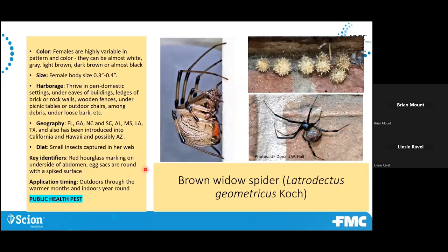The brown widow spider — there's been new data recently suggesting this one is displacing black widows, with more brown widows appearing in areas where black widows were. It's more brownish in color and has an orange marking under the abdomen as well. Their egg sacs are fairly diagnostic — they are very spiky. I came across one of these on a gas pump in Tallahassee, Florida, so they can be almost anywhere. Be careful where you put your hands, because this was right on a gas pump with people using it back and forth. More prevalent in southern states at this point. If you see them, spray them, spray the web. You could also use a vacuum to remove the spiders and egg sacs — just make sure the bag is sealed and disposed of properly.